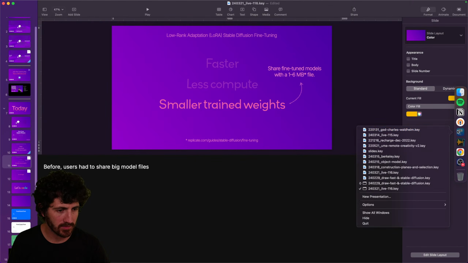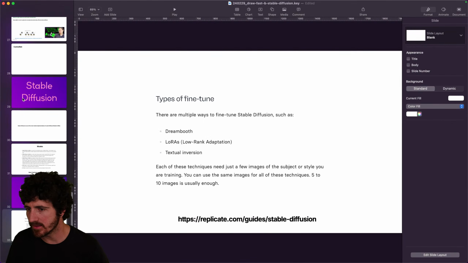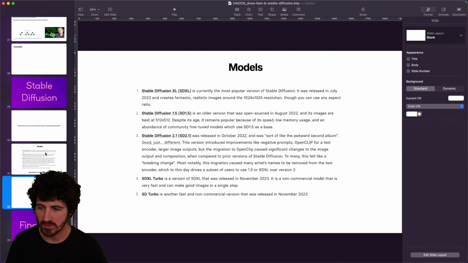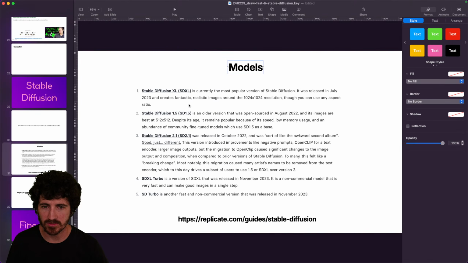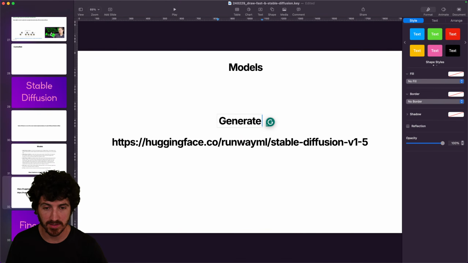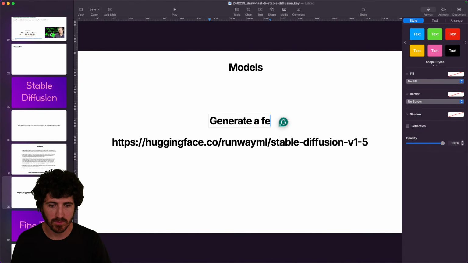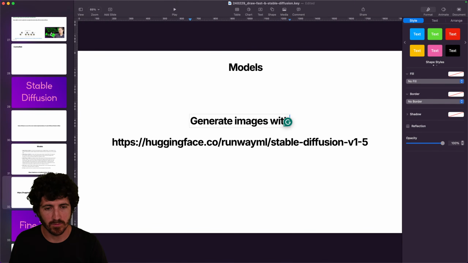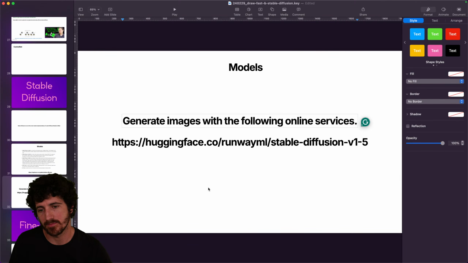Okay, so let's go back to here, and in the section on Stable Diffusion, I'm going to put a little exercise section, and let's say: generate images with the following online services.